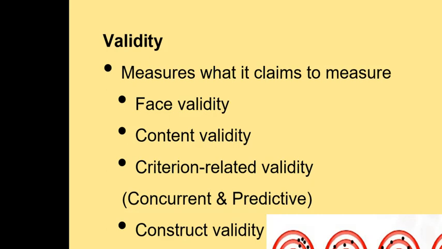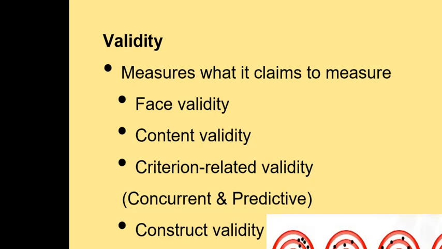Criterion-related validity, there's two types of them. Okay, concurrent and predictive. Concurrent validity is if I use, let's say I develop a short intelligence scale. So I want to quickly measure people's intelligence. I develop a 10 item scale. We've got an existing 100 item scale that takes a long time to administer.